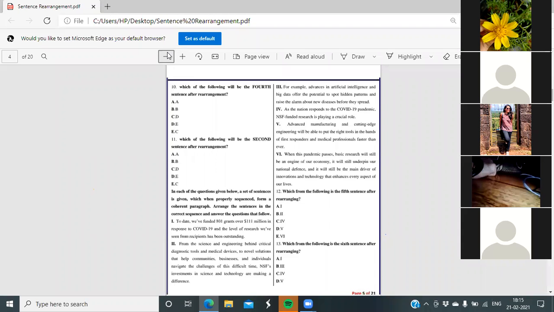Prathamesh, we are solving question 11. See, once you know the correct sequence, you'll be able to answer the rest of the question. But for me, if you rearrange the statements properly, that's more than enough, because based on that, you can quickly answer the rest of the questions. That's not difficult.